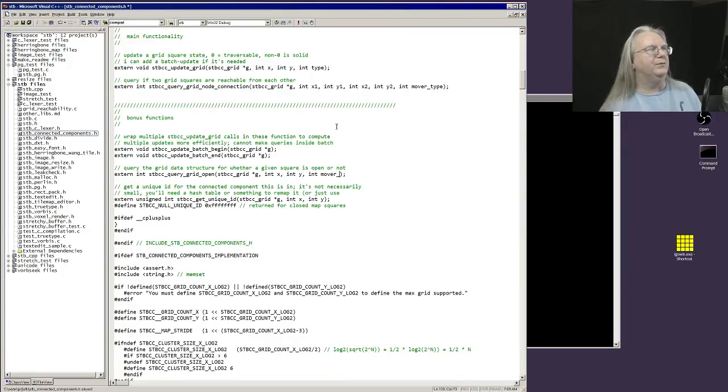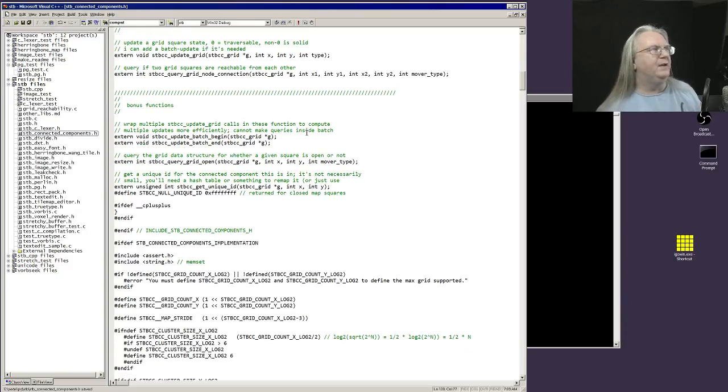It's relative to a mover type. And this API has not seen enough use out there that I mind breaking the API right now. All of these would just be 0 if you're not using the multi-facility. But I don't want to bother type defing or if defing out the single parameters from them, so I'll just do it always.